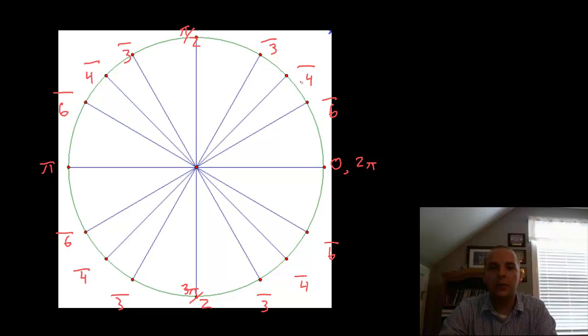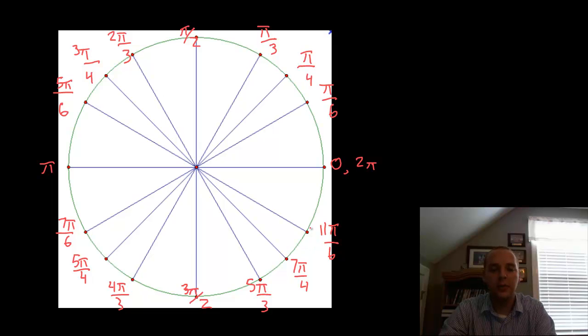I remember the first quadrant, these numerators are all 1 pi. So pi over 3, pi over 4, pi over 6. Second quadrant, the numerator is 1 less than the denominator. So 2 pi over 3, 3 pi over 4, and 5 pi over 6. The third quadrant, the numerator is 1 more than the denominator. 7 pi over 6, 5 pi over 4, 4 pi over 3. And then the fourth quadrant was that funky one where you take double the denominator minus 1. So you have 5 pi over 3, 7 pi over 4, and 11 pi over 6.